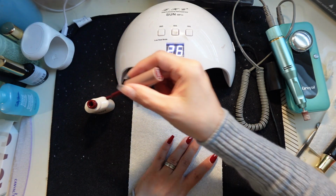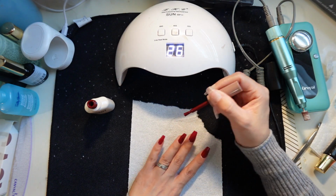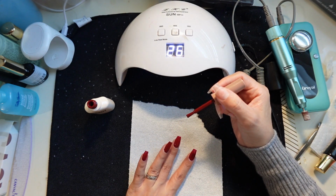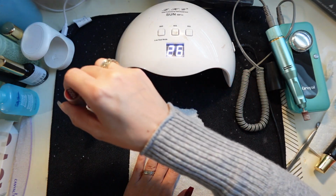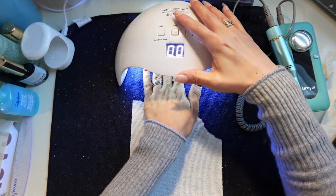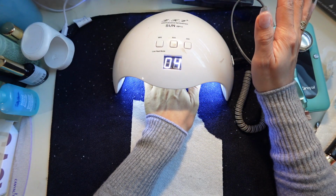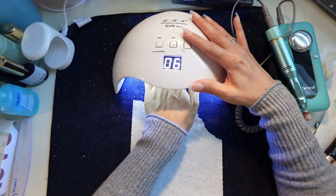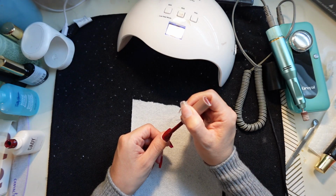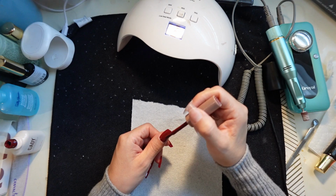Pretty. I like this color. I'm hoping with the second coat it's going to look a little bit darker, but I'm going to cure this for 60 seconds, and then I'm going to do a second coat and see if it's darker. Try a second coat just to see how they do.